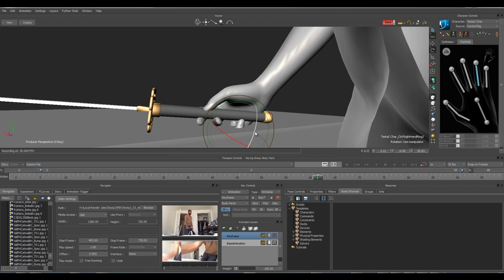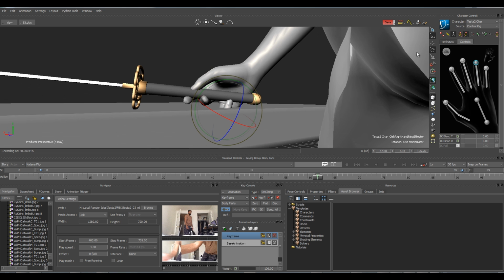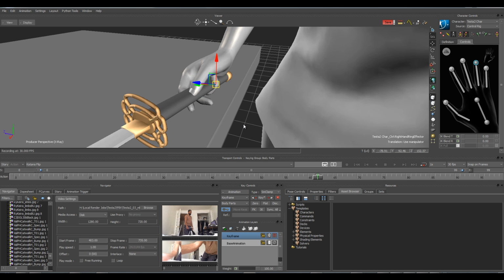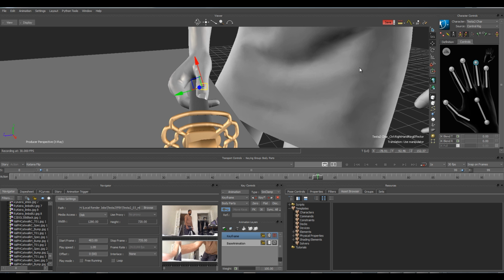Every little bit of nuance helps sell the realism, but at the same time, take into account your client and what they require. This all goes back to storyboarding again.